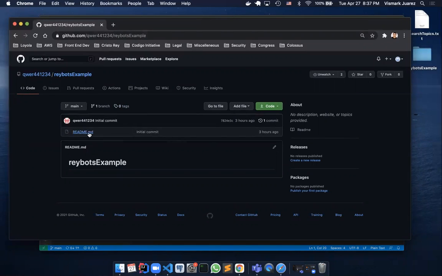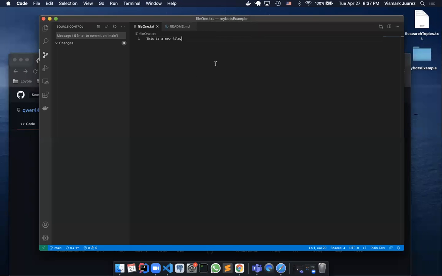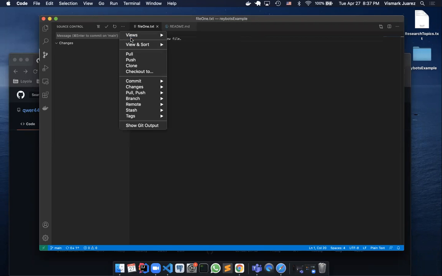It's still only holding the readme.md file, because we haven't pushed any of our changes yet. But now I'm going to go ahead and push these changes. So again, I'm going to click on this ellipses and then click on push.